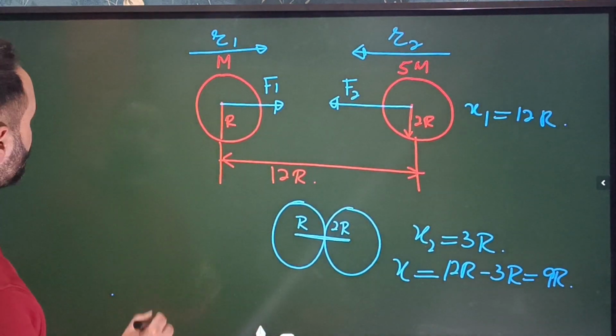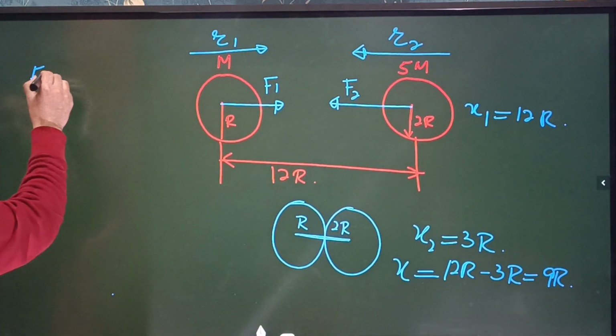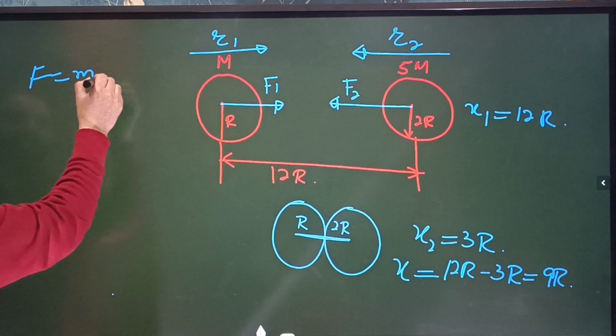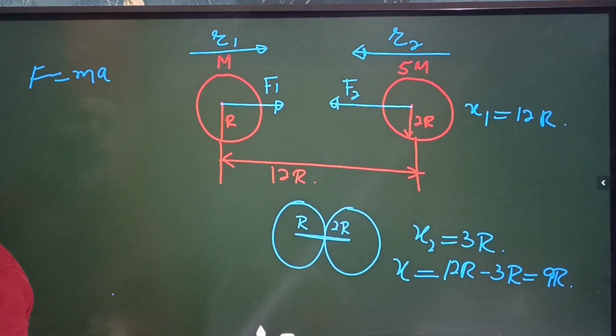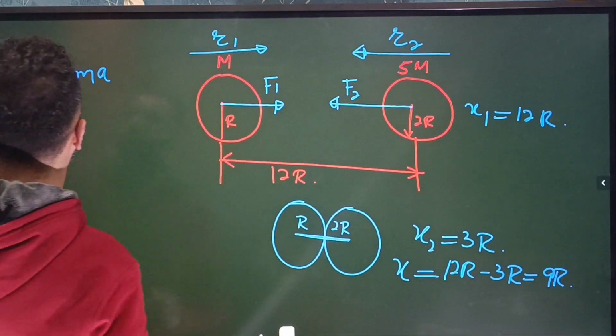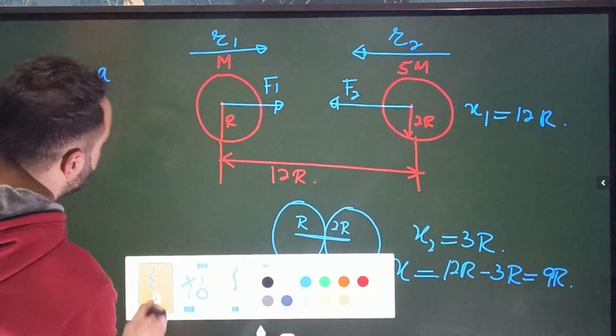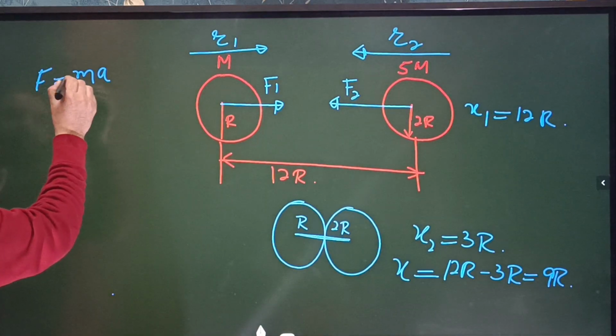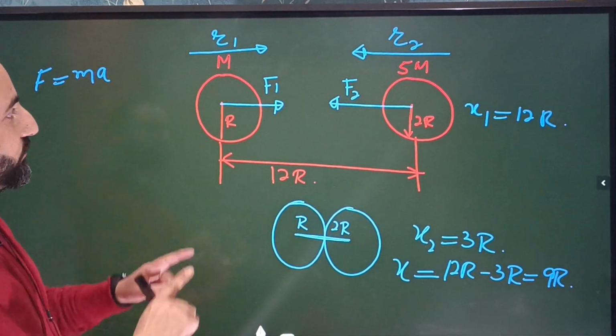यहाँ ध्यान दीजिए बेटा. So what does that mean? That means this force is equal to mass into acceleration, isn't it? This Newton's second law of motion, that force is equal to mass into acceleration. ठीक है ना बेटा? This force is equal to mass into acceleration, okay? तो हमारे पास क्या है बेटा? Force is equal to mass into acceleration. All right, okay. Now this is a constant for both the particles.